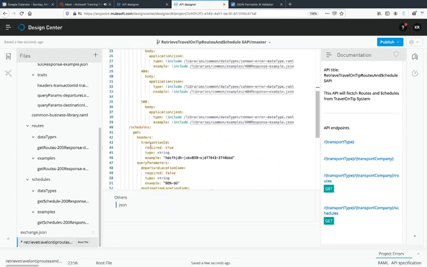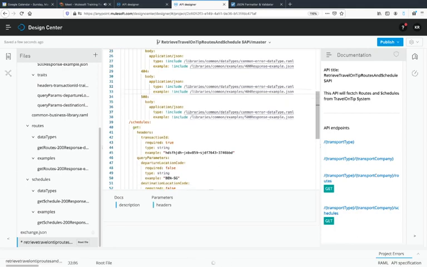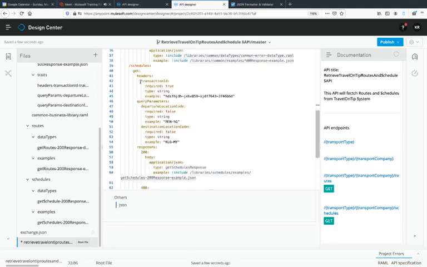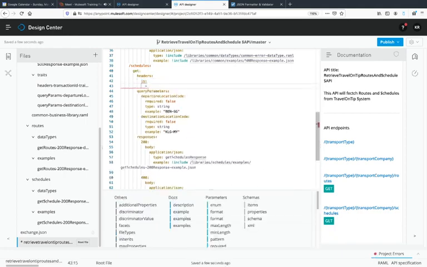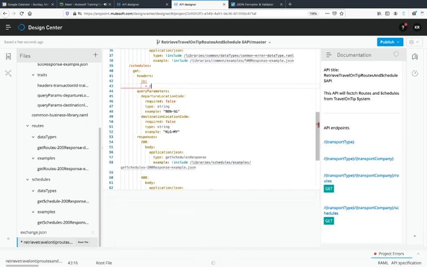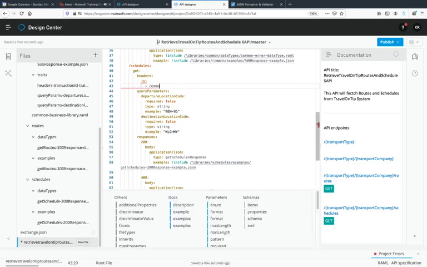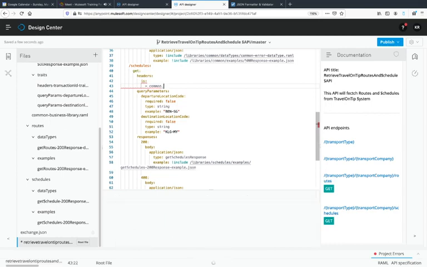Okay, for 400 and 500 also, we need to remove the extra space. Here we have this header, so we can take it from here. So each, then common dot.